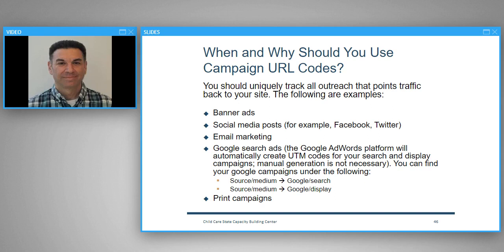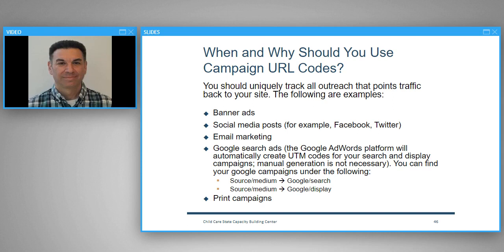The important thing to note is you should really use campaign URLs when your promotional tactics are pointing back to your site, and your site also has Google Analytics. There really is no need, if you're promoting content that is pushing traffic to a different website that is not part of your property, that you're not tracking, to add those kind of UTMs.